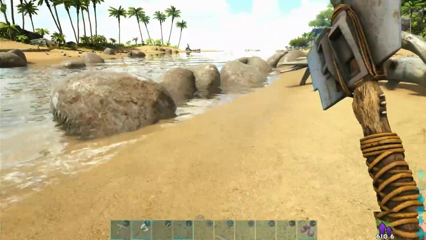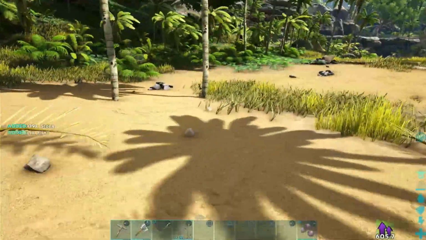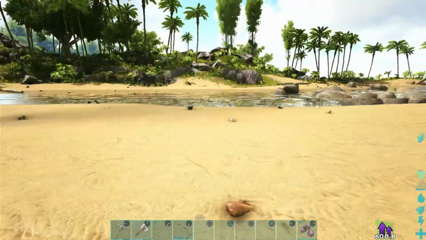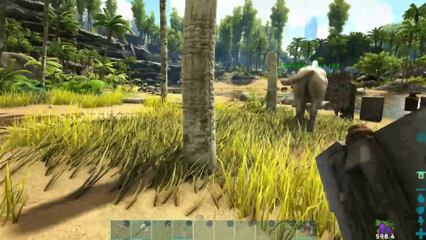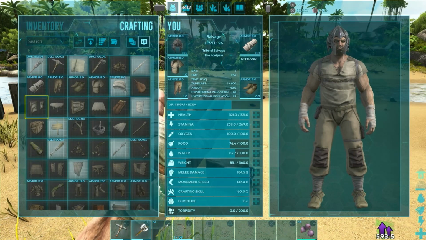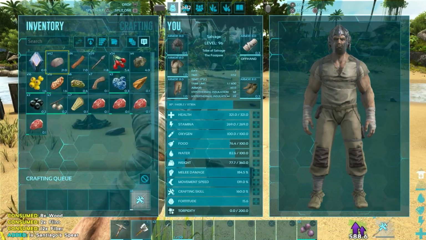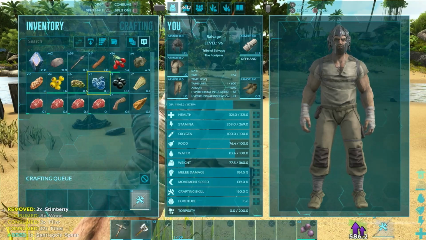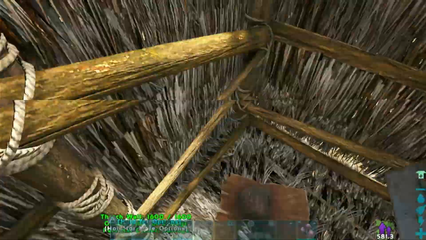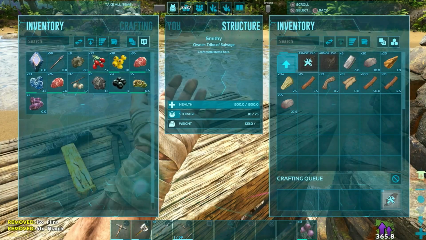Now, we need to make a saddle, so we need some stone. We need some stone. What else? Wood. I'm making spears because we need some hide for the actual saddle, which means we gotta go kill stuff, which could be a bit of a doozy. We're going to go kill a lot of dodos, or a couple moss chops. Yeah.